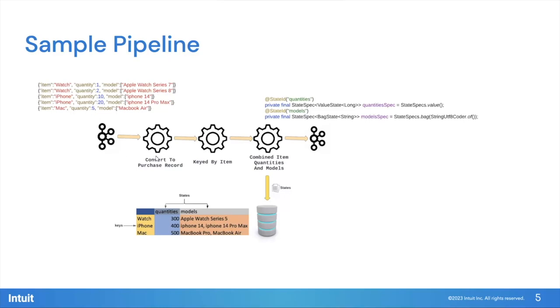Whenever we receive the data, we convert it into a purchase record, and then we get the item by key, add the cumulative sum in, and store that sum in an intermediate value. So we'll extract that state and then put that into output format. Now Antonio will explain how we solve this using this tool. Over to you, Antonio.